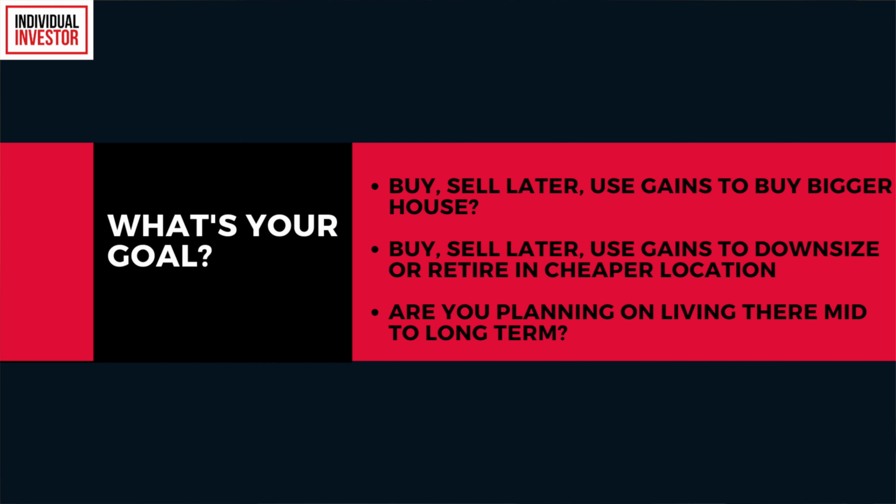And some people, especially the ones that want to get on the property ladder very, very soon, do this because of a couple of reasons. Some of them want to buy now ASAP because they want to sell it later and use those gains to buy a bigger house. Okay, some people just do that, right? And they do that 2, 3, 4 times in their lifetime, and they manage to get into a nicer and bigger property every single time, because they're selling and taking those capital gains to invest in other property, and perhaps at that point in their careers they are making more money, so it works out nicely.